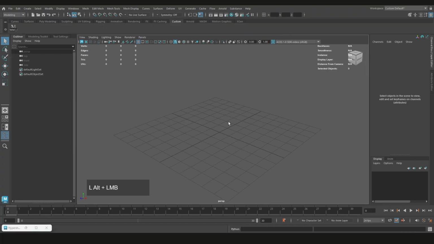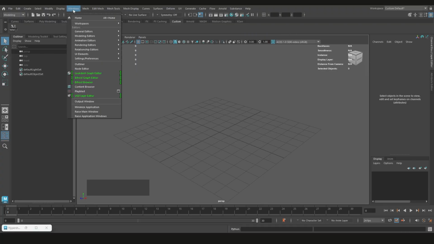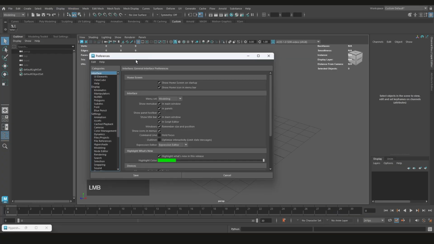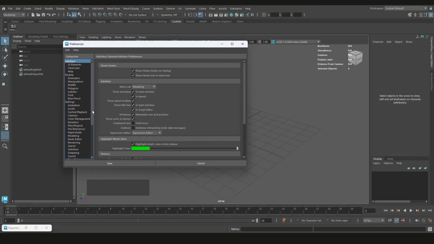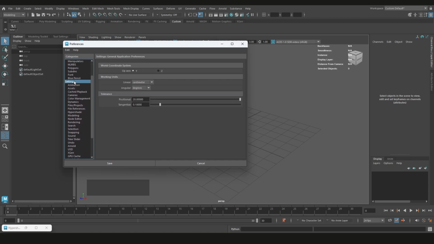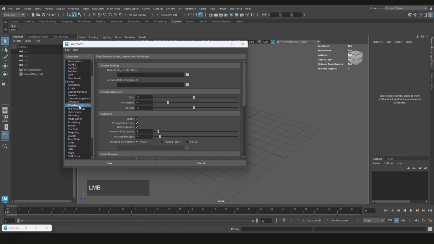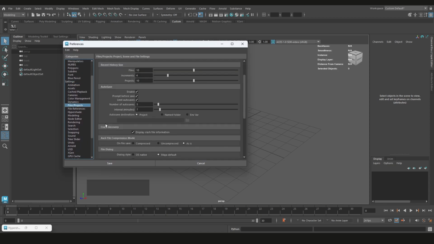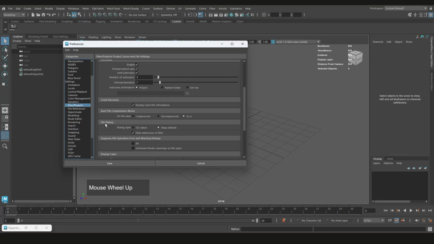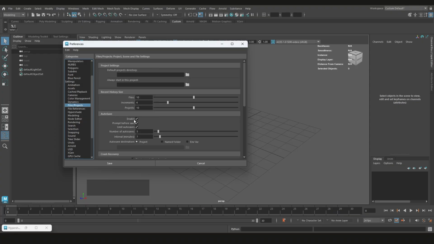So right now, I don't know what the scaling is at. So I'm going to go on over to Windows. And actually, before we do that, one more thing to set up. Settings and preferences. If we go on over here to settings, that's not the one we're looking for. Files and projects, right? If we go down here, we'll notice that we have autosave, that's the one. So enable prompt before saving.